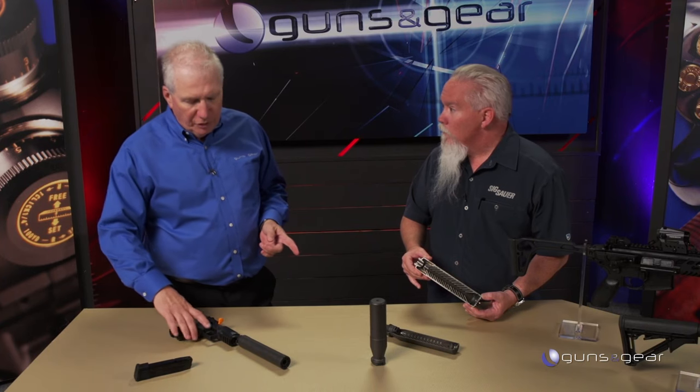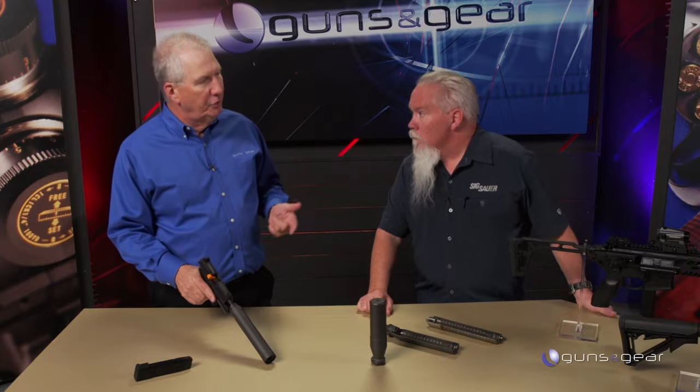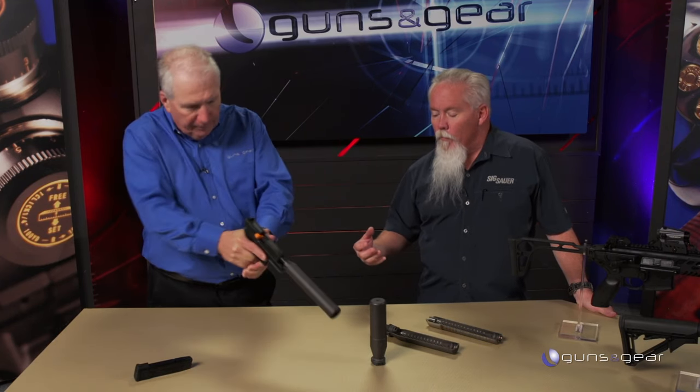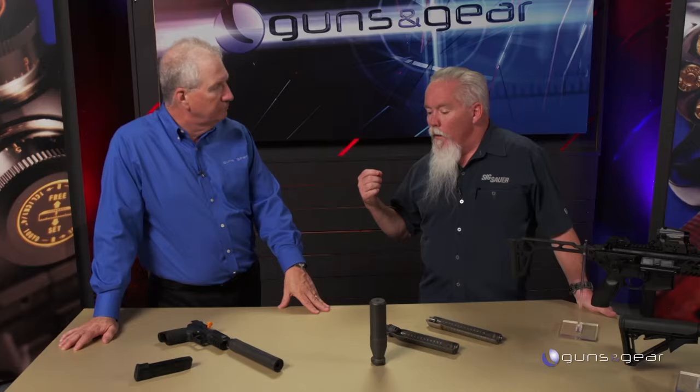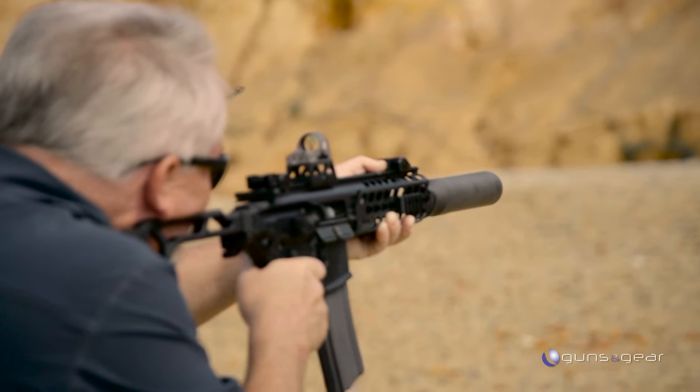One of the things that also happens when you shoot with a silencer is you become a better shooter, because you eliminate the flinch that comes from the noise, which comes from the concussion and that whole package. Absolutely. Some of the advantages a silencer gives you is that it actually increases slightly the velocity of your projectile — typically only 5 to 20 feet per second — but the point is it doesn't decrease the velocity. It also will reduce the recoil of the firearm, and a well-made silencer will actually make your gun more accurate.